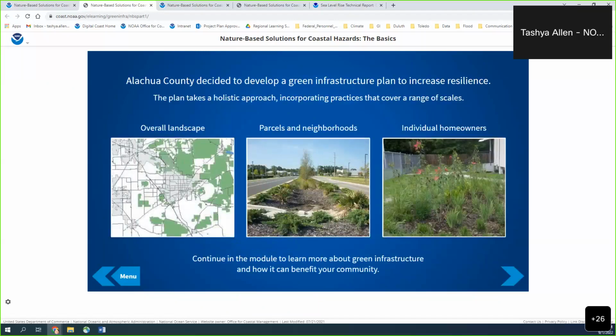They took a county-wide approach to implement nature-based solutions at multiple scales. So for example, they've looked at how they conserve large areas of natural land. They've also looked at what they can do at neighborhood and parcel levels to reduce stormwater runoff. And then they also looked at what they can do with community members, such as installing rain gardens or using rain barrels. And one really cool part of this effort, which I thought is really neat, is that they worked with schools and students to have them install projects on the school property. And that's an example on the right-hand side of a rain garden at one of the local schools.